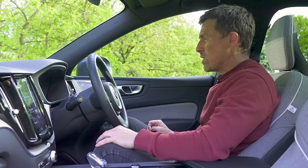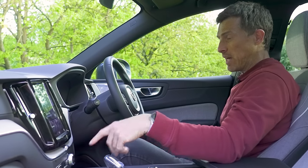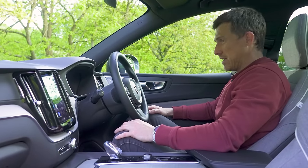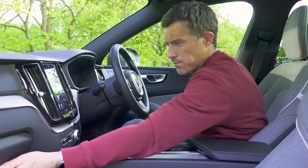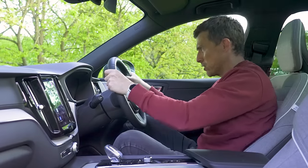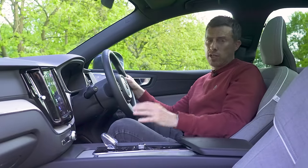Considering the Volvo is the oldest car here it doesn't really feel that dated. It's not as modern as the Mercedes but still looks very good with a minimalist design, though most controls are done through a touchscreen which is a little bit fiddly — the icons are very small. The digital driver's display isn't quite as fancy as in the Mercedes. However, I like the driftwood on the dash, the materials are generally pretty good, the crystal gear selector is really nice, and the damping of the switches feels expensive — more so than in the Mercedes. The Volvo seats are incredibly comfortable, especially covered in wool.